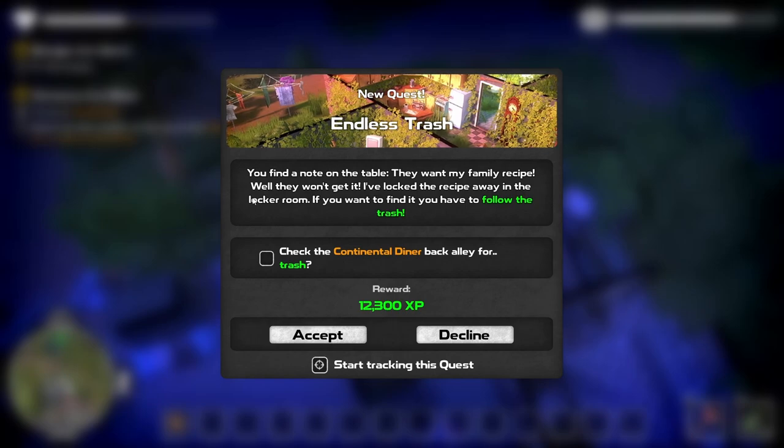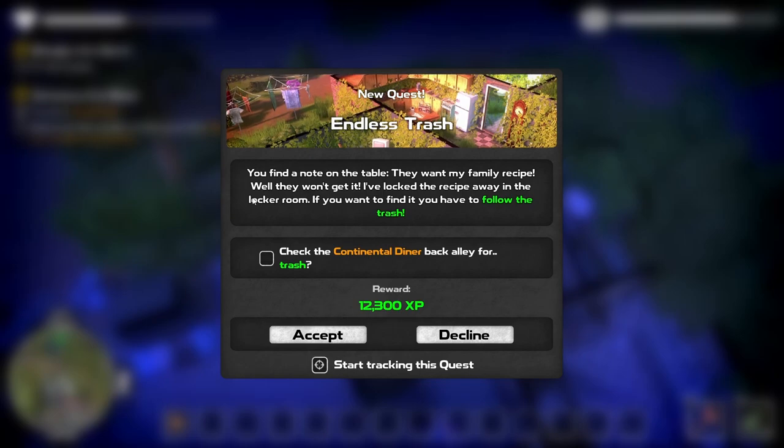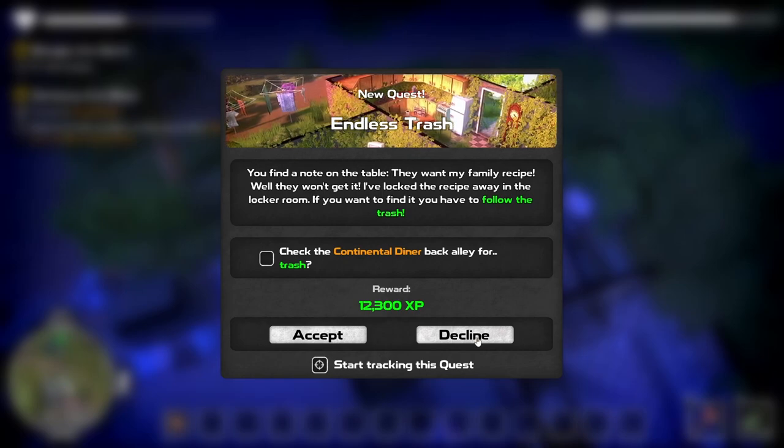You find the note on the table. They want my family recipe. Well, they won't get it. I'll lock the recipe away in a locker room. If you want to find it, you have to follow the trash. Check the Continental Diner back alley for trash. Alright, we'll do that.